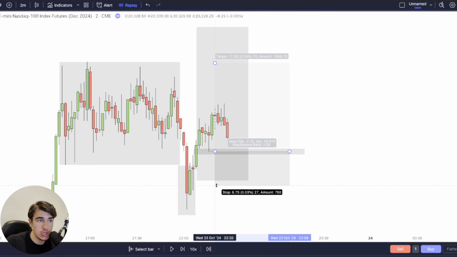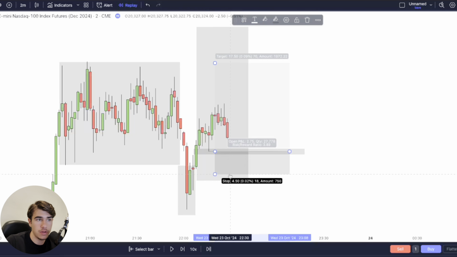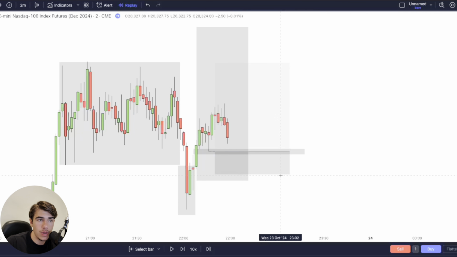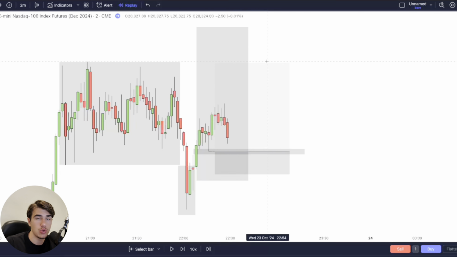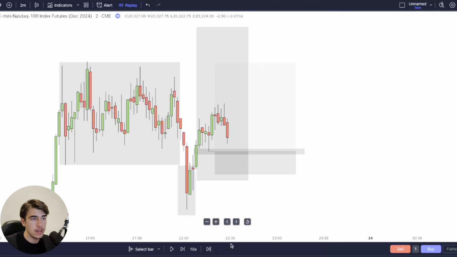So what I am going to do is keep a very tight stop loss on this, because again, if we come all the way down here, I am simply not going to trust that it is going to be a liquidity sweep. I want to see a wick down below the low and then an immediate reaction up towards the highs. So without further ado, let's play this trade out and see exactly what happens.